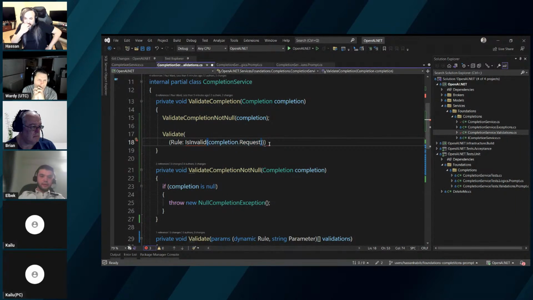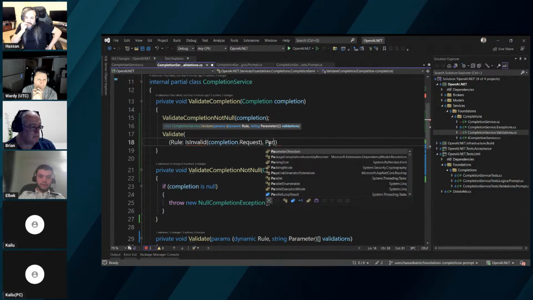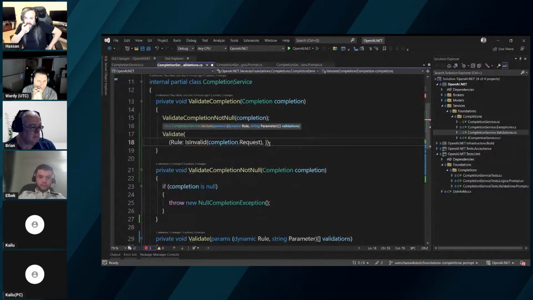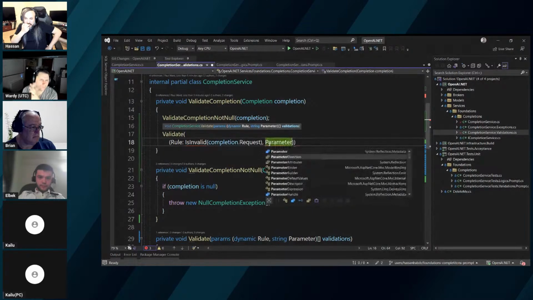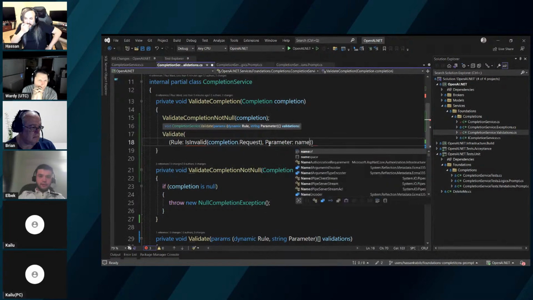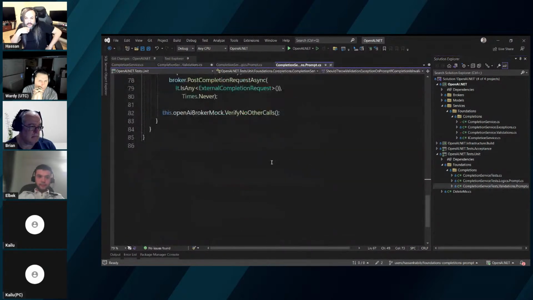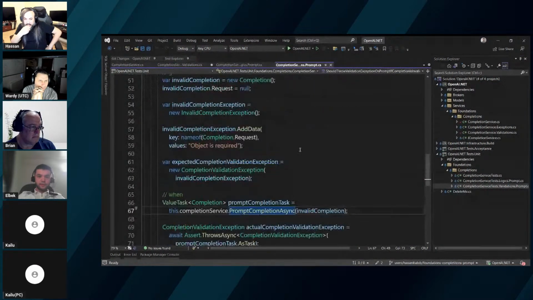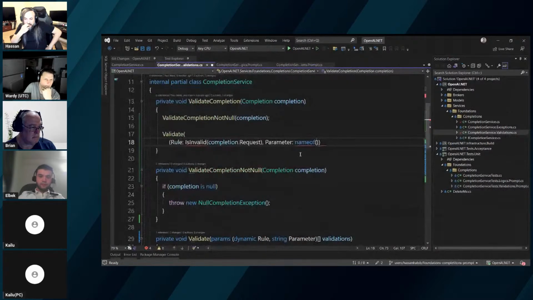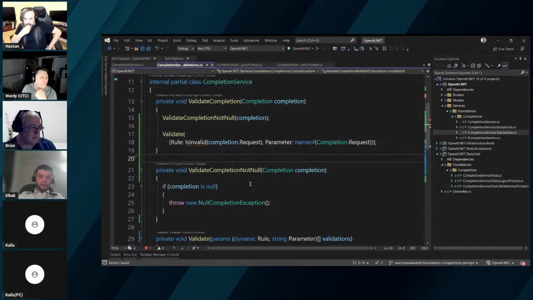So in here, I will just send parameter name of, what was the name? Let me go to completion.request. Okay, so I need one here and I need one here. All right, let me create this is invalid.